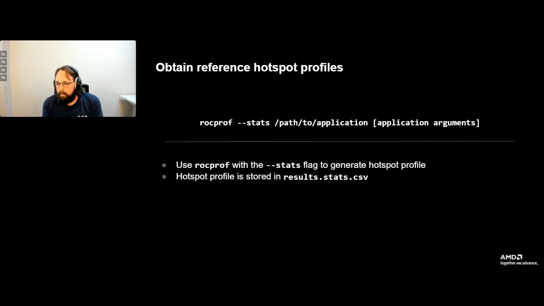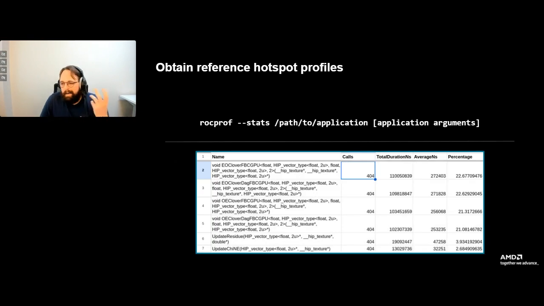The rocprof is going to dump a whole lot of files that give you various views of profiling for your application. If you're looking for hotspot profiles for your kernels specifically, that's going to be in the results.stats.csv file by default. What I usually like to do is download these off the cluster that I'm working on, put them in Google Sheets, Excel, whatever, so you have it in a good spot to work with. And what you see in the hotspot profile, there are 5 columns.